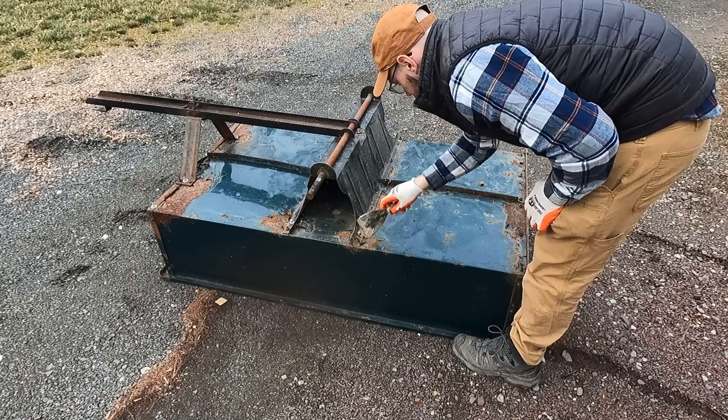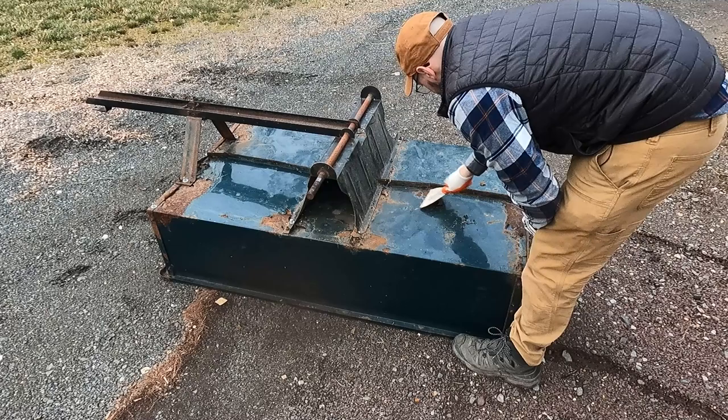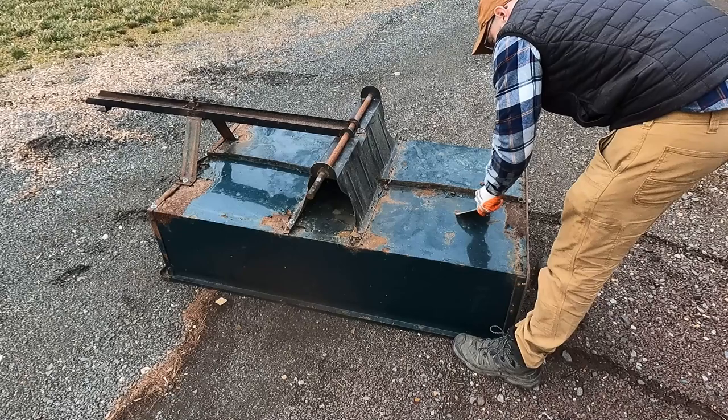I'm just doing a little bit of scraping here. I want to scrape some of the loose paint off, some of the rust chips, and all the dirt, things that you just don't want to paint over. It's not going to be perfect. Like I said earlier in the video, I think that this spray paint's just going to flake off eventually, but we're going to do what we can today and make it look good for at least this year.